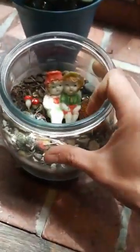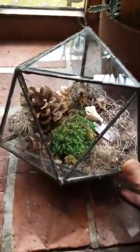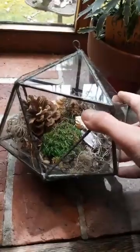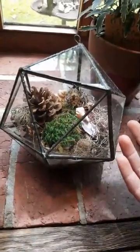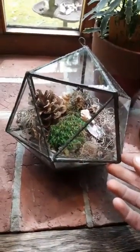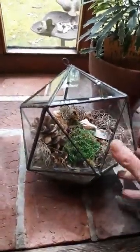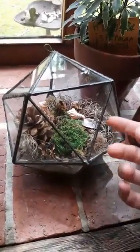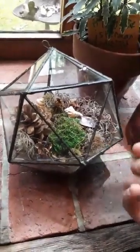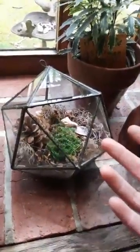And here's some things. I had an old glass jar. I had some little toys. My daughter loves to bring me shells and little bits of things that she finds. So putting them into these containers, one thing is you can switch it out all the time. I'm constantly changing things. And it's also a great way to create something beautiful that whenever I look at it, I remember my daughter bringing me the shell, or I remember finding the little clump of moss. And yeah, things go bad or they get dusty, but you can get rid of them and do it again. That's kind of what's so beautiful about it.